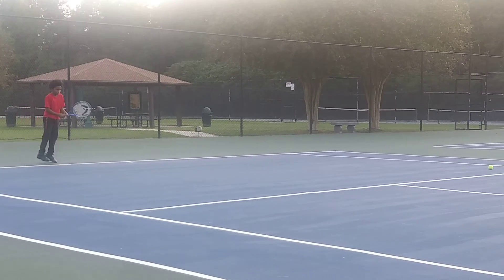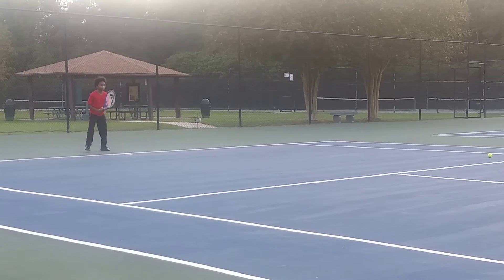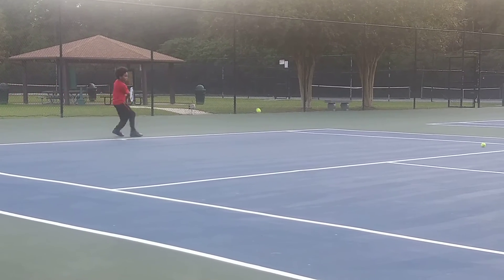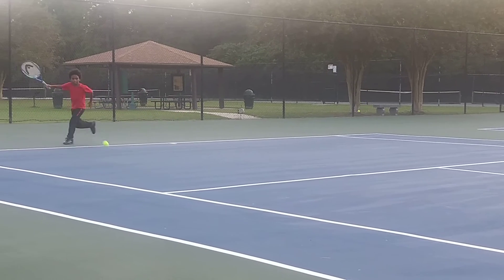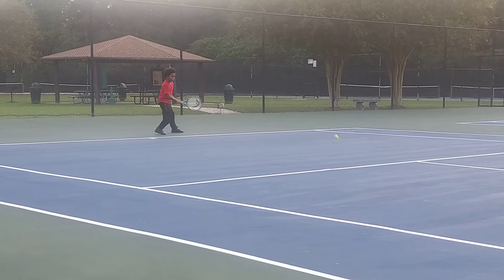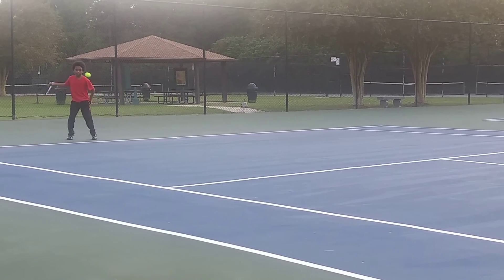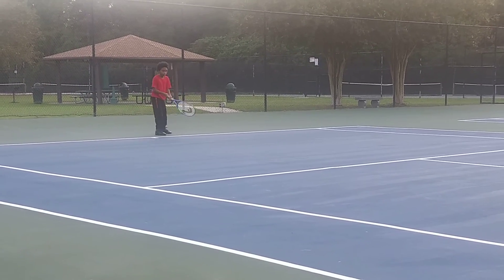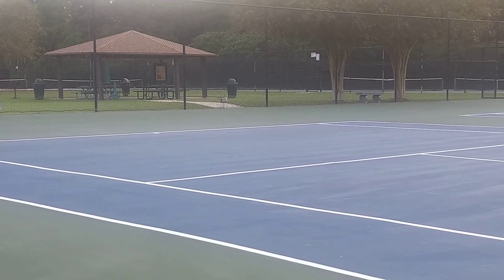This started for the summer. You got to look — my vision jumped way past this. My vision goes all the way to two years from now. That's how I do it. Because if you can do this now, as his coordination gets better, he can start hitting on the wall. Come on, keep putting them legs in it like you were doing before. You were turning. Yes! That's how you hit that thing. Turn. Come on.